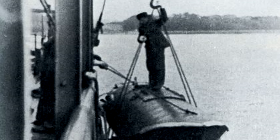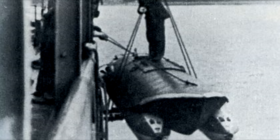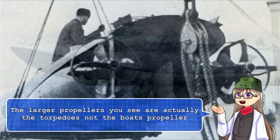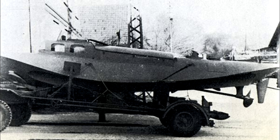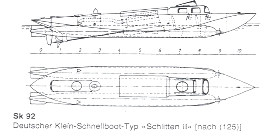They were made of sheet metal and designed to be mass produced quickly. Due to its shape the boat was called the Schlitten, or Sled, and was equipped with a 90 horsepower engine and armed with 2 torpedoes attached to either side. Despite its small size the engine was very underpowered and the torpedoes did not help — the prototype only reached 12 knots, and without torpedoes only 18 knots, much lower than the projected maximum speed of 25 knots. Due to these disappointing results a second version was created, named the Schlitten 2. It was about the same size and draft but had a much better speed due to a more powerful 600 horsepower BMW aircraft engine. With 2 crew members and 2 torpedoes it could reach 30 knots with its armament, and after releasing would speed up to 48 knots to escape.